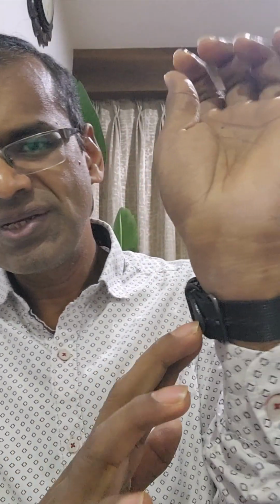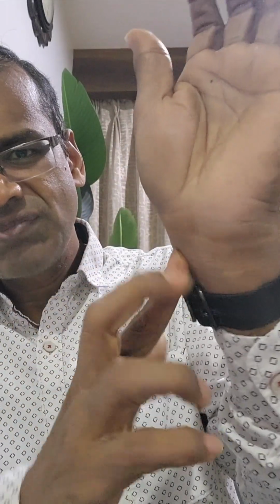And if you have to count, you don't need to visit the doctor. Basically, look at the wrist level. So we have this thumb and this base. Just below that, put two fingers and then count the pulse for about say 15 seconds and multiply by 4. And the best time to count the resting heart rate is early in the morning when you wake up, when you're still in bed, and that's the right time to check your resting heart rate. And you can keep a track, so keep checking on a weekly basis or monthly basis, and try to keep it as low as possible.